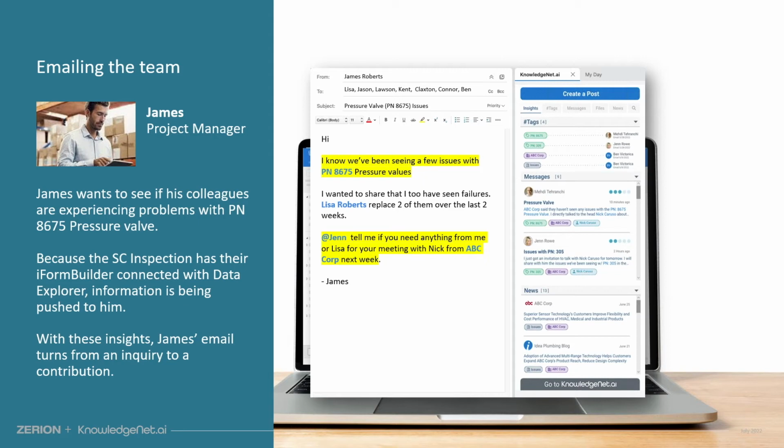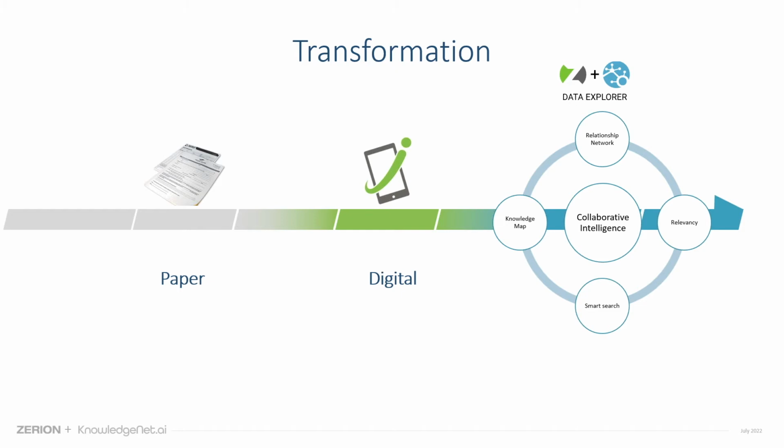So you see here in this simple workflow, we've averted a lot of work. We've provided knowledge to all the users and been able to have conversations related to that data. So this true intelligent digital transformation has taken place, where there is the relationships of things that have been happening.